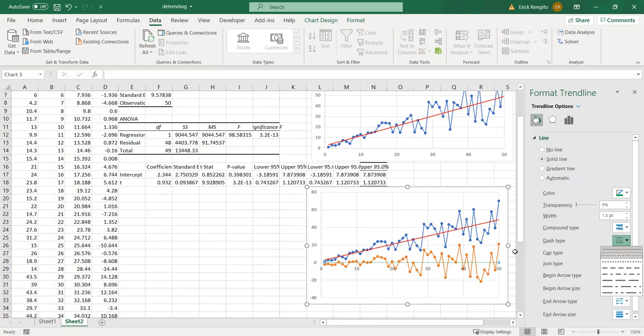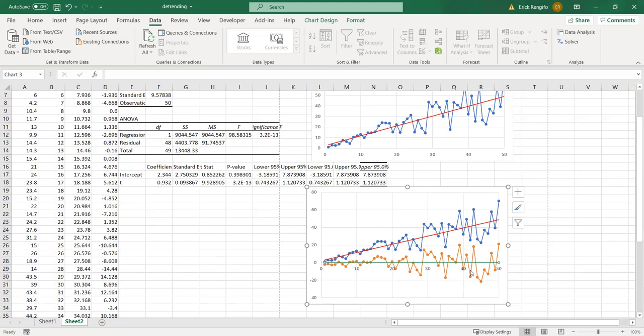You have detrended the series, but if you take a look, the series look very similar to each other. The only thing that you have done is remove the trend. My graph is not too good, and my data is created artificially, so it doesn't look too good. But the probability of this one here being stationary is higher than this one here. So this is what is called detrending. You have this Excel file with you too, so you can take a look and play with it.